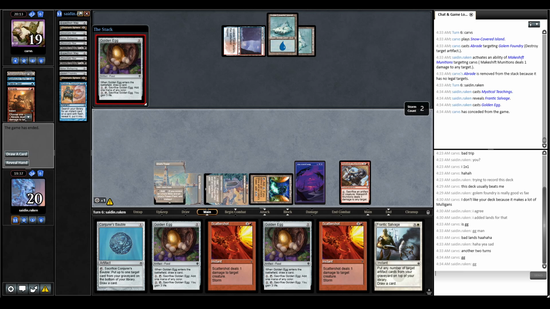Yeah. All right. So here we would have gone Golden Egg and then Frantic Salvage everything back and then just play it all again. We have like a lot of power there. That was much better than a turn 3 kill from the opponent.